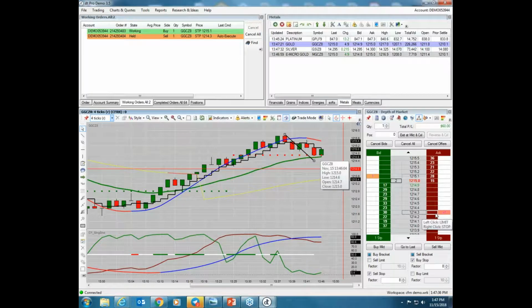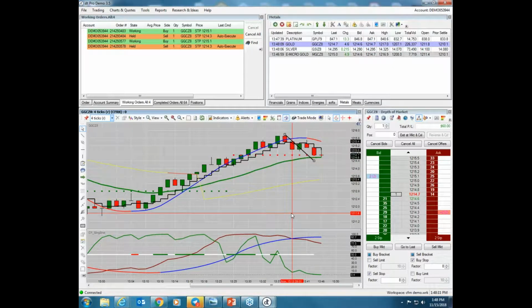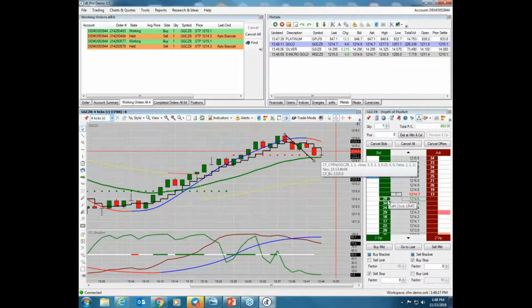Notice when I have that order in, my bracket is already set, and that will be a stop for us if we get triggered in. Okay, so again, one of the benefits of having the 4 tick range, we know the height of each candle is 4 ticks. So the magic equation is just take the high or the low and add 5 or subtract 5, and that's the number you push. Okay, so if the low is 1214.60 plus 5 is 1215.10, you right click. That's all you have to do. So if the market takes off, it's going to stop us into the trade, and hopefully we go with the momentum here.